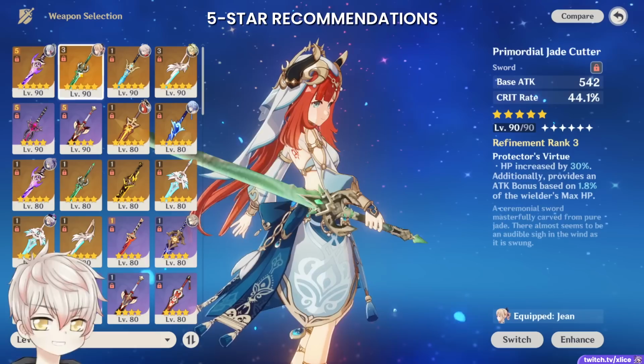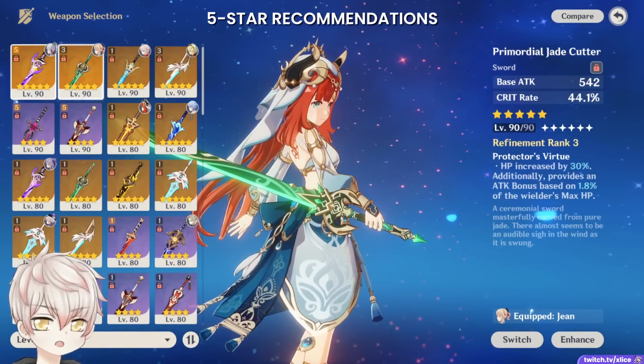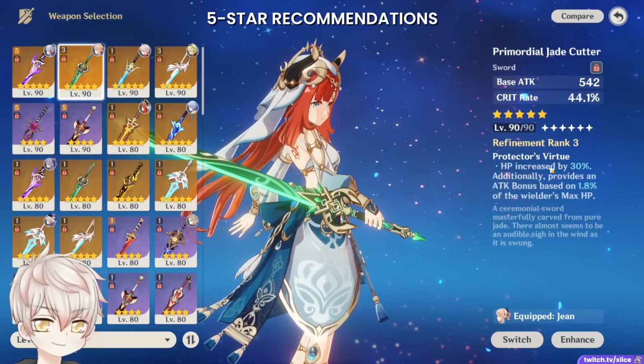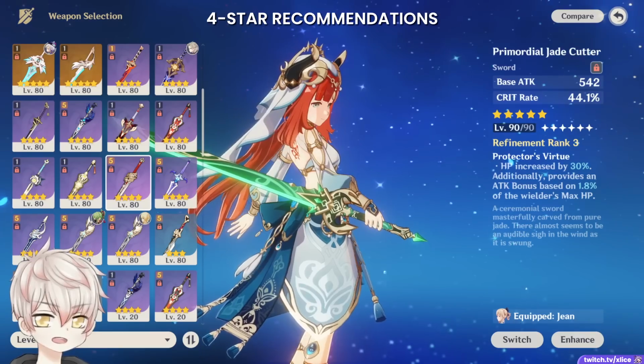Now, the other 5-star weapons are pure DPS based, including the Jade Cutter, which in my opinion does not fit well with her build path at Constellation 0. However, if you're strictly looking to stack HP % without the want of a new weapon, Jade Cutter is perfectly fine for that. 4-star weapons.